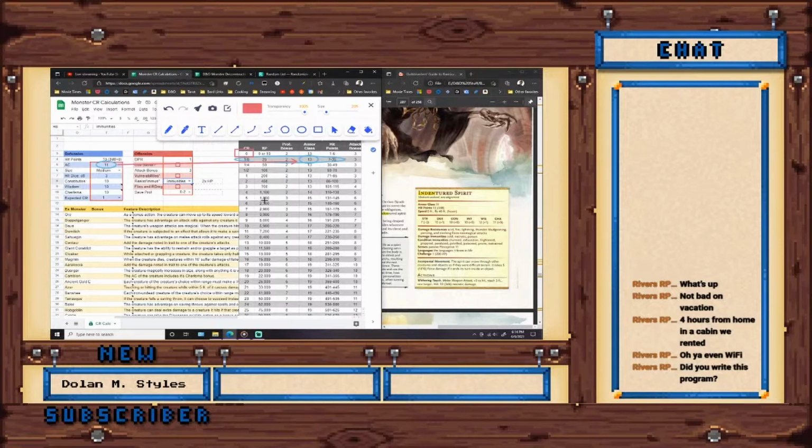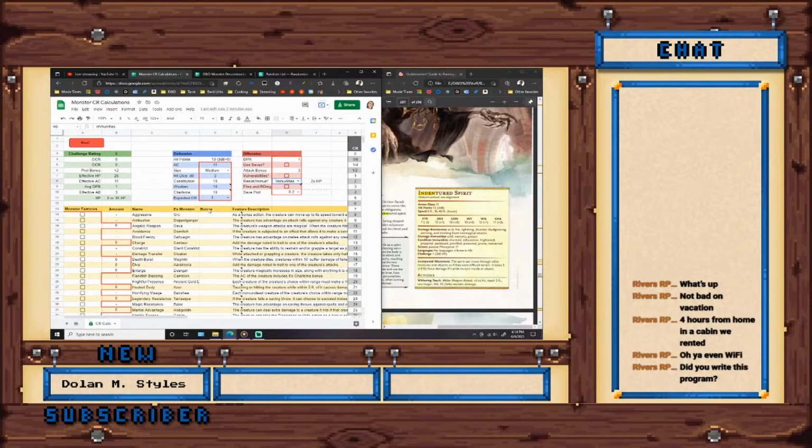Yes, I did. The program I'm using here is based off of something else I've seen and I've used in the past. Just so I make sure I have this program from what it was being used, I've basically used the same thing that it had. I've also added stuff. So the original program or the original webpage didn't have the bonuses that show you right away. So for instance, if we say, okay, this monster has Ambusher, it shows right off, oh, okay, it's getting a plus 1 effective attack bonus. Or hit points. No, not the blessing, I'm sorry. Frightful Presence. Okay, cool. It's going to calculate the hit points and show you exactly what the monster's getting there.